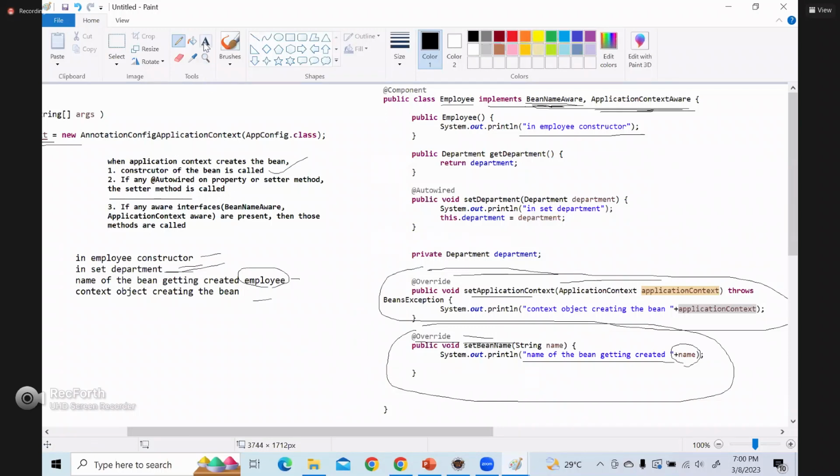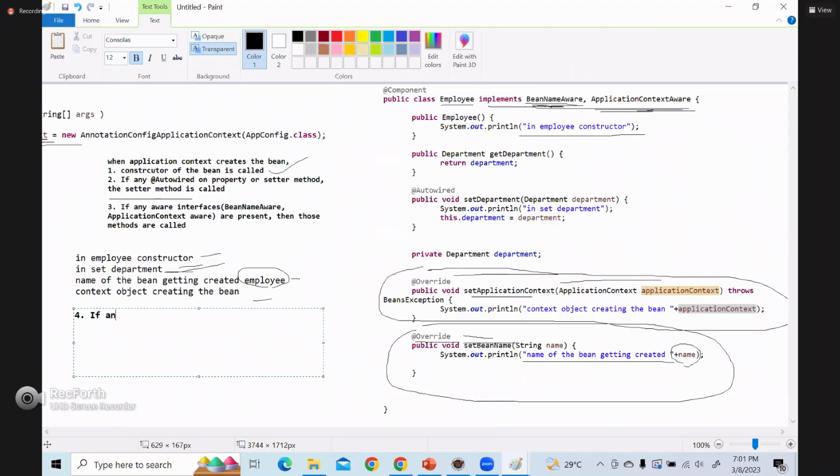Third, if any aware interfaces are present. Next is fourth, if any method is annotated with @PostConstruct, then that method is called.